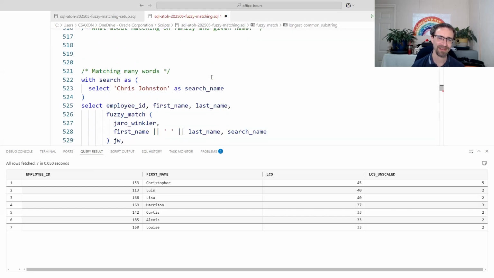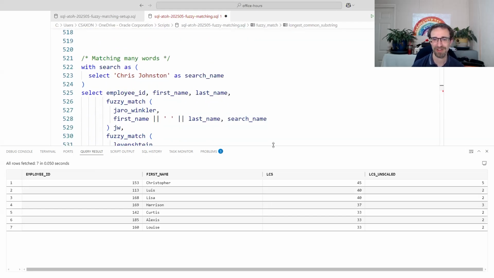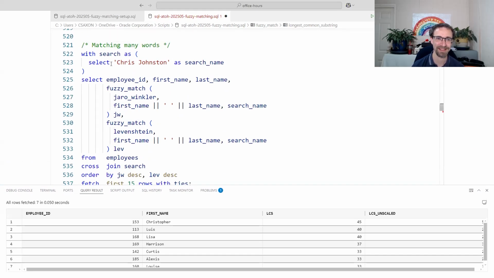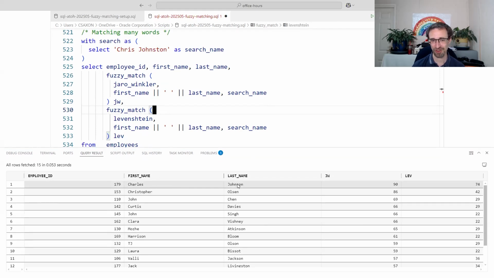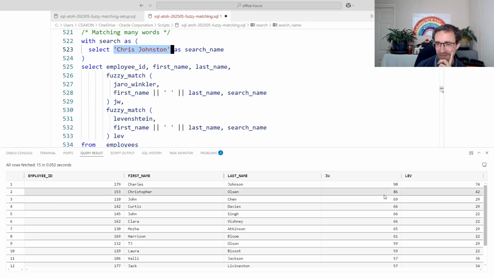Okay. So far we've looked at matching just one name. What if we want to match on family name and given name at the same time? So we've got Kris Johnston here. Let's look at matching those with the Jaro-Winkler and Levenshtein. So we do that and we'll pull back. We can see the top two matches are Charles Johnson and Christopher Olson. Neither of those are Kris Johnston, but they both get quite a high match, right? Particularly on Jaro-Winkler, which considers those quite well matched here. And I'm not quite sure that's right, is it? And Levenshtein on Charles Johnson thinks that they match very well as well. I don't know.